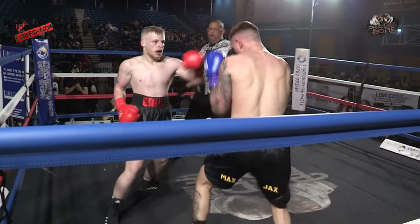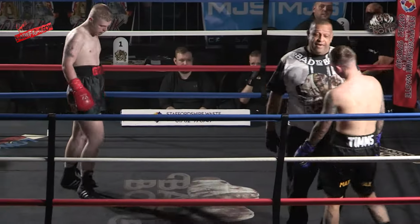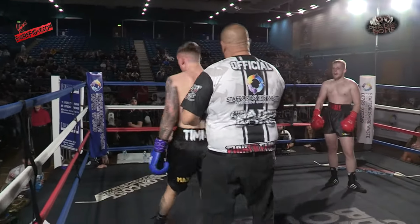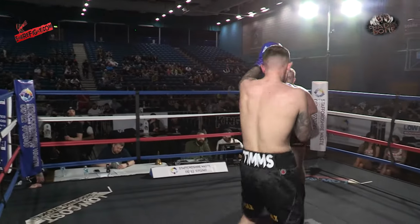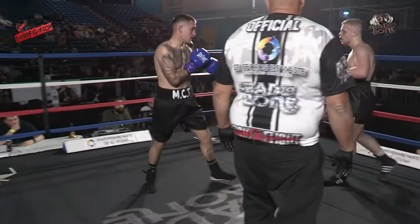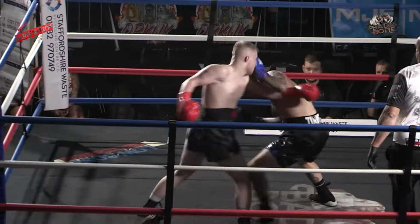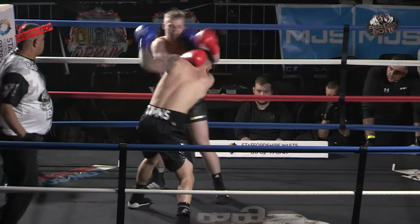You can sit here and criticise having that much of an output, putting 100% into every shot when it's not going a kid's way, but if he lands that one shot he's looking for, if he has got an eraser in his hands, fair play, but can you bank on that? You need to have a lot of confidence in your finishing capabilities to push a pace like this. I don't think he's got much of a choice now. This will be a 10-8 round, potentially. I think it may be all or nothing now for Will Spencer.